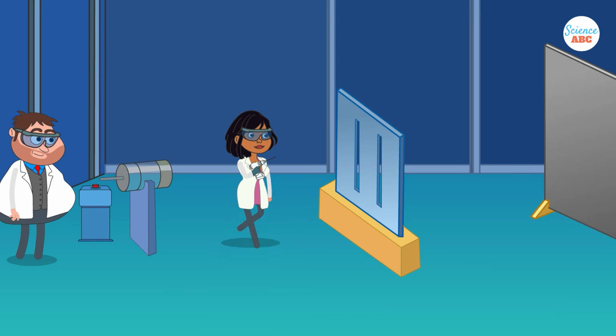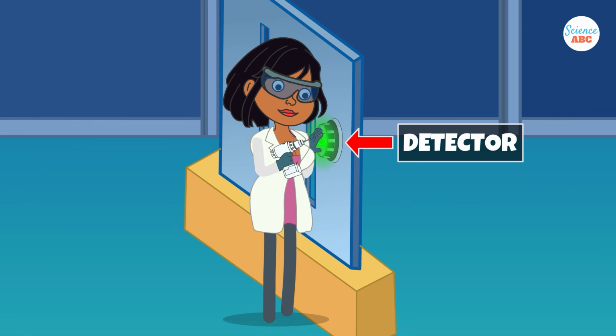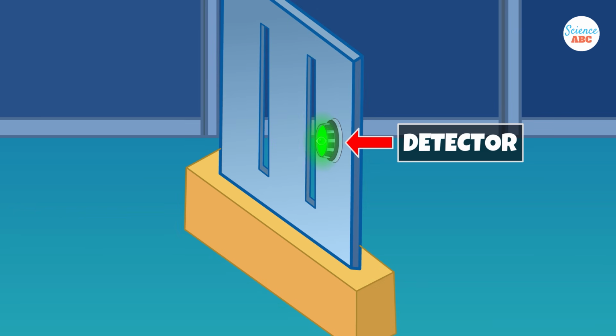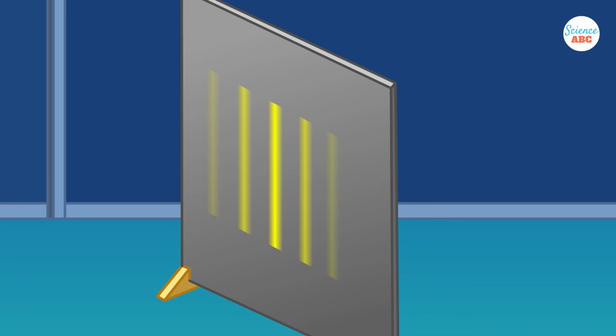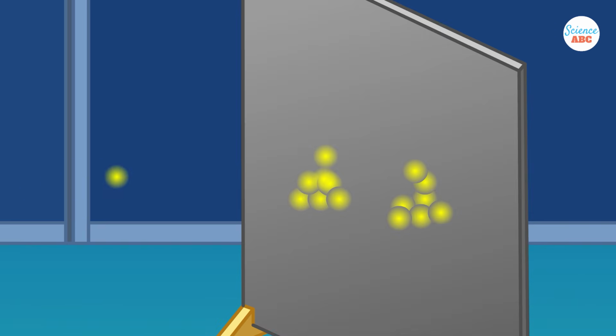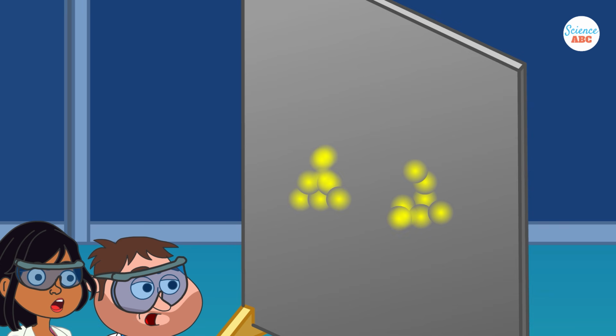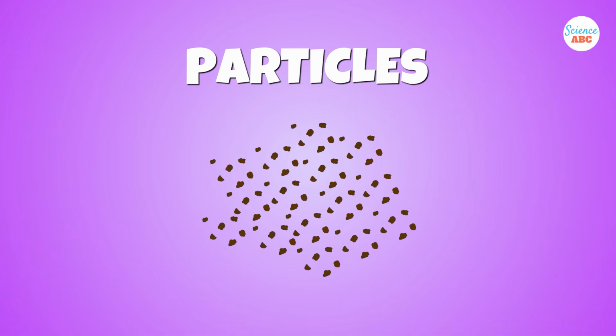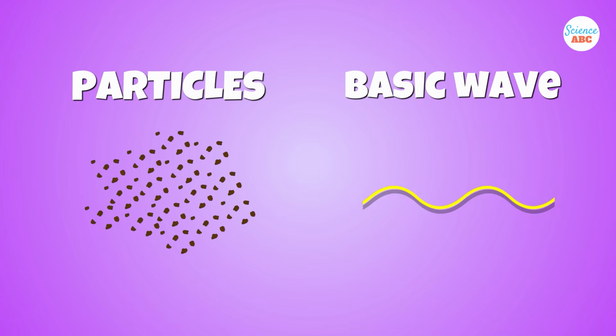Now comes the truly strange part. Put a detector next to one of the slits to watch which slit the electron actually goes through. The moment you do, the interference pattern vanishes. The stripes collapse into two plain stacks, just like the tennis balls. Look at the electron, and it behaves like a particle. Don't look, and it behaves like a wave.